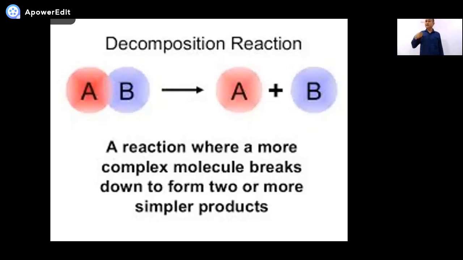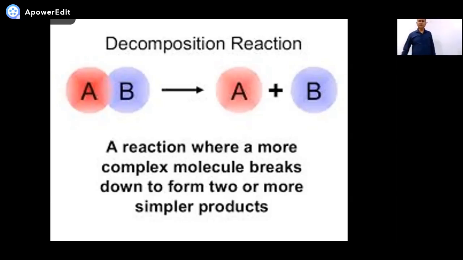So decomposition is done by using some force, by using some energy. And what is that energy? It could be heat energy, it could be light energy, it could be electrical energy. You will be needing energy to break. You will have to put effort for the breakup. Okay? These two, if you want to change their bonding, you should apply some force.